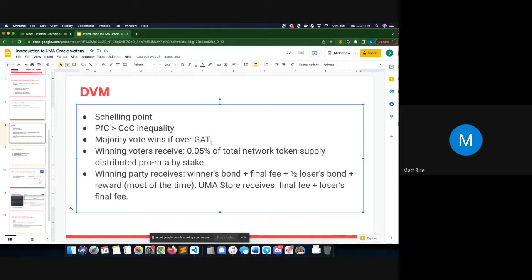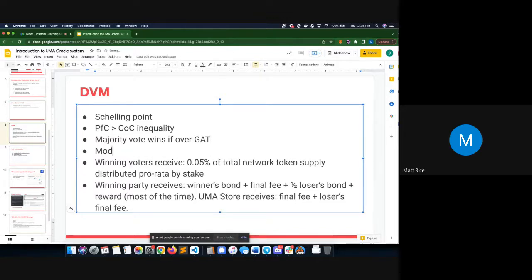There's another condition that is less well known, where we also roll the vote. And that is when the modal outcome, meaning if there's no outcome that reaches 50% of the votes, if no outcome reaches 50% or greater, the mode and the median would not be equal. If there is an outcome that reaches 50%, then the mode and the median would be equal. If no outcome reaches that 50%, then we also roll the vote.